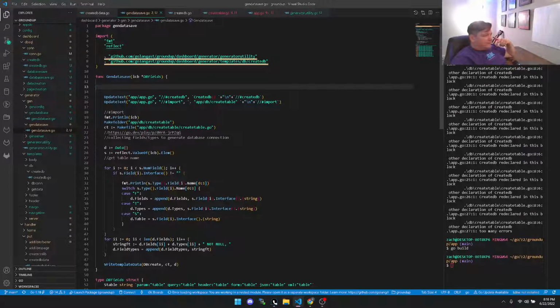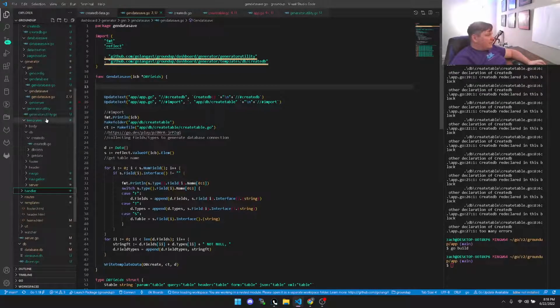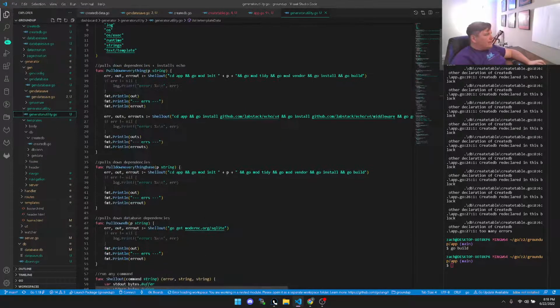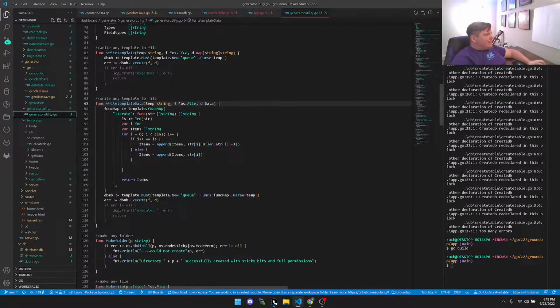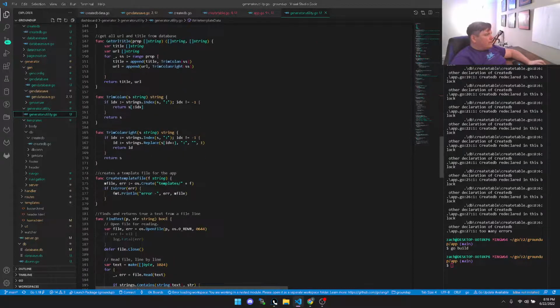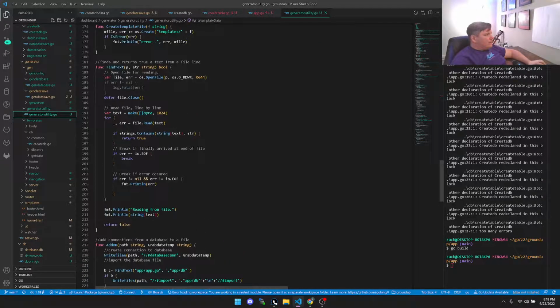How do you look for a string inside of a file? Well, I have that UT folder that has a ridiculous amount of stuff, so I have it in here as well. And then find text, return bool.